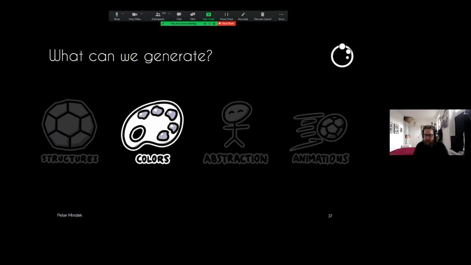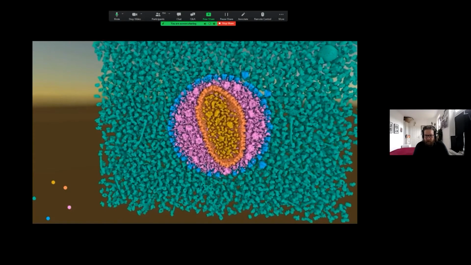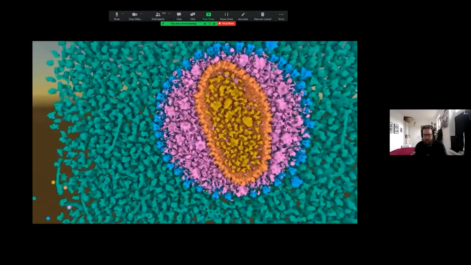But when you have a longer, or let's say even an interactive system where you want to interact with these molecules, you can fly around, it would be great if we would have a system to create these colors also procedurally. And so this is the work of our colleagues. They created a system of creating these colors automatically.